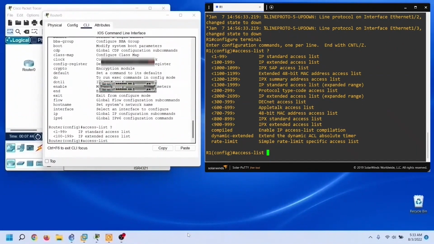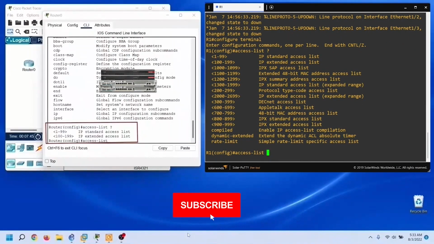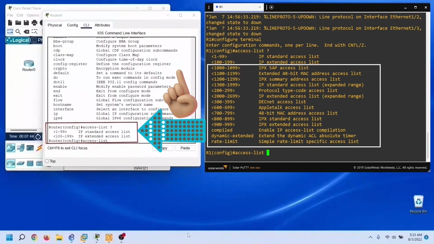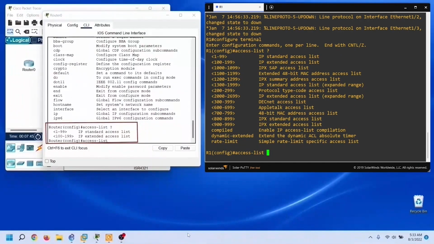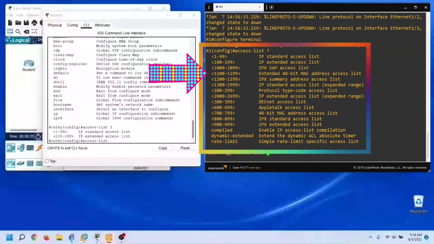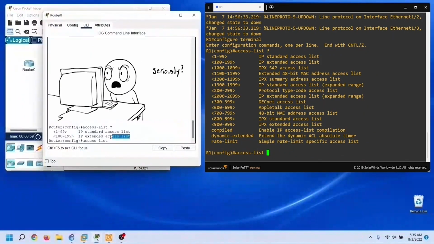If you are using Cisco Packet Tracer to practice ACL-related topics, you should know that Packet Tracer includes only essential ranges of numbers for the IP protocol. It does not include the extended range of numbers. To view or use all ACL numbers, you can use GNS3 or a real router. As you can see here, GNS3 includes all ranges for all protocols. It is not a bug or an error in Packet Tracer.